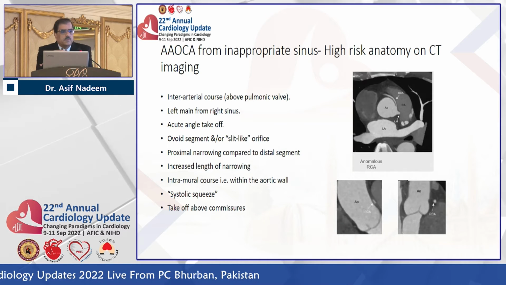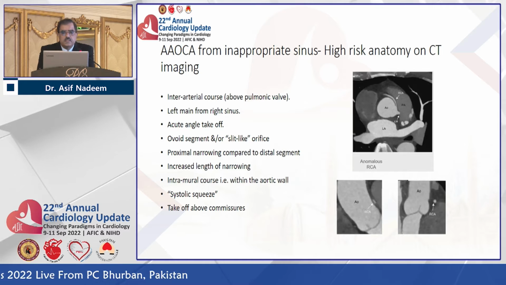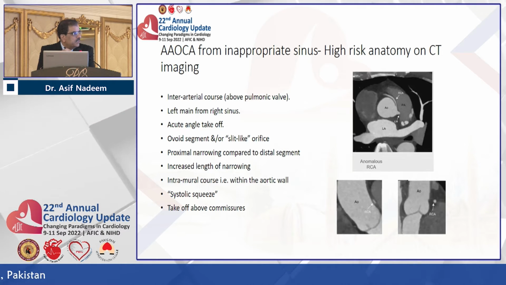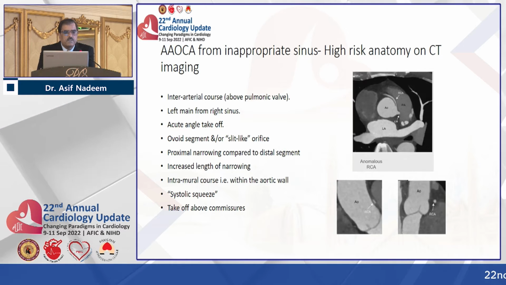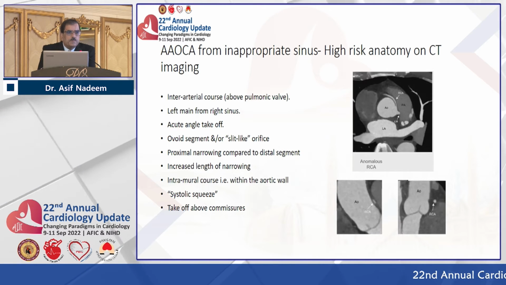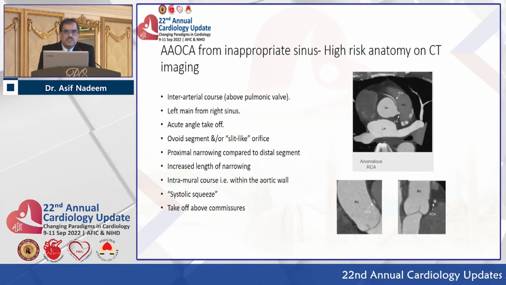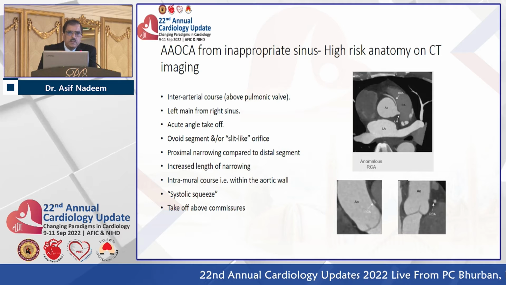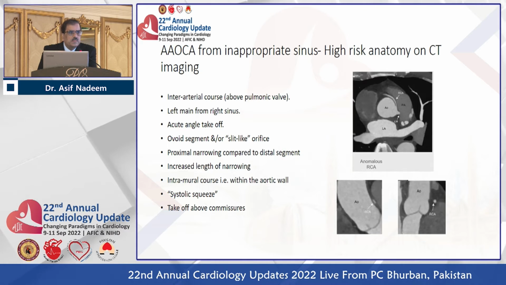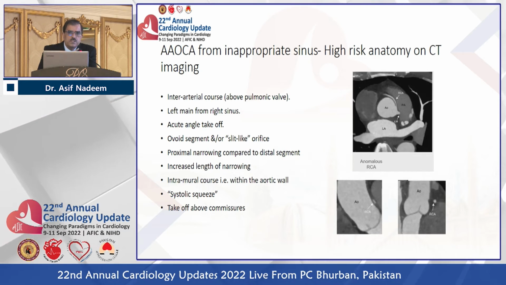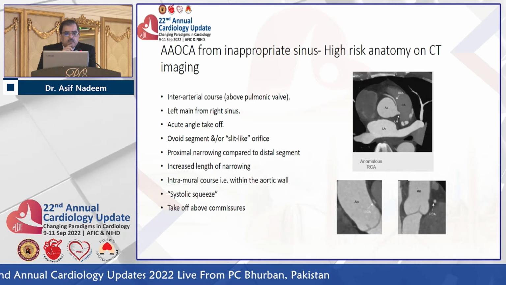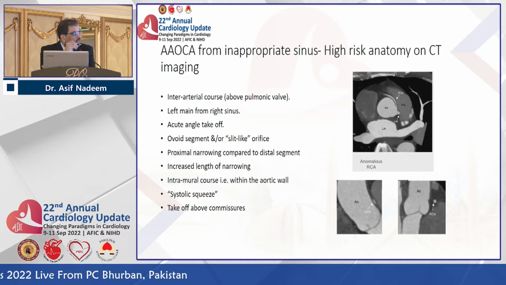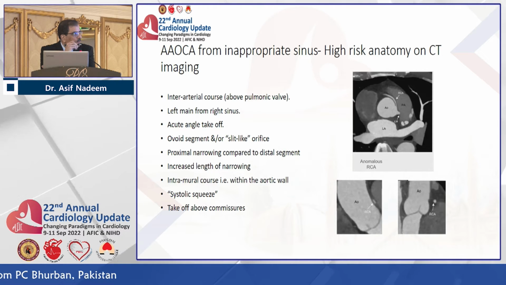So do we have some inappropriate sinus or high-risk anatomy which we can validate in future that the patient is prone to have sudden cardiac death? Yes, we have. If the patients have an intra-arterial course, as we discussed, above the pulmonic valve, it is bad news. Left main arising from the right coronary sinus is worse than the right originating from the left coronary sinus. Then this acute angle takeoff is bad news. If this angle is acute, they are prone to have sudden cardiac death.